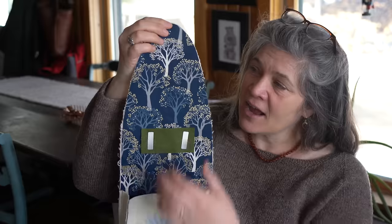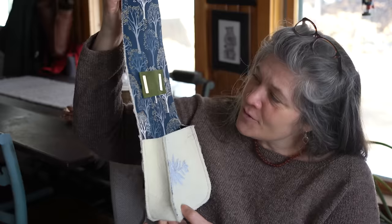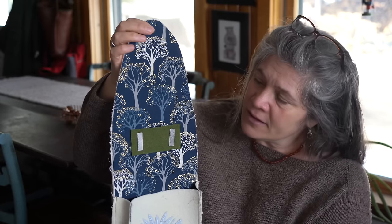And honestly, I'm actually quite glad because I really love the lining of this, and I just love the bit of kind of contrast surprise you get when you open it up. And so if I'd added more of this felt, that would have gotten lost a bit, I think. So I'm happy with that mistake.